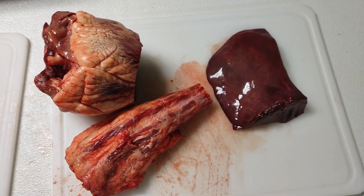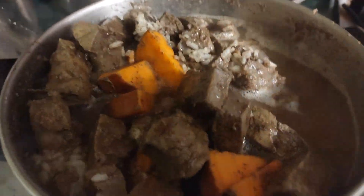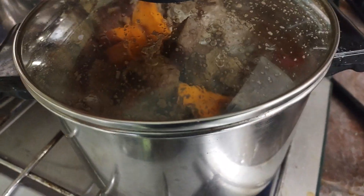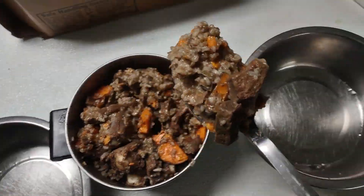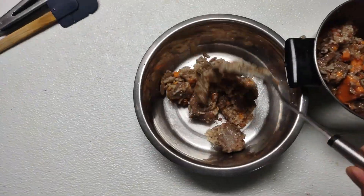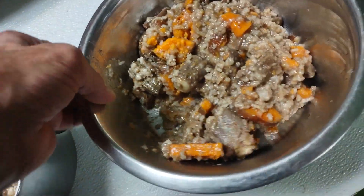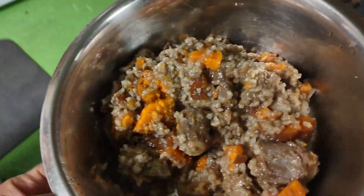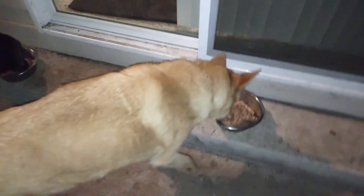Look at what I've got left over — I'm going to eat that myself and maybe share some with the dogs. And there it is, all done. Going to shut down the heat, let it cool off for a bit, and scoop that up for the boys. This is the meal they've been waiting for — they've been pacing outside my door for a good half hour. Let's get that out to the boys and see how they react. It's already dark because it gets so dark this time of year.